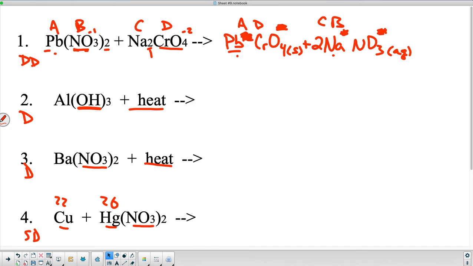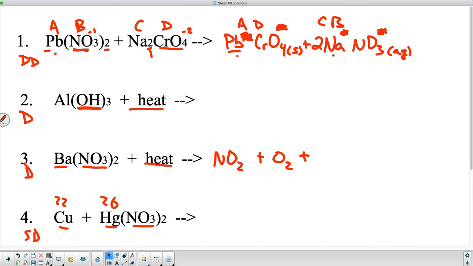Number 3 is a nitrate. So for the nitrate, it's actually pretty simple. This is not an alkali nitrate. It's not a group 1 metal nitrate, which means that it's not simple. If you want to, you can flip to the notes. You can see what it is. So if it's not a group 1 metal nitrate, that means you get nitrogen dioxide plus oxygen plus the metal oxide. Okay, not barium. This is, yeah, it is barium.